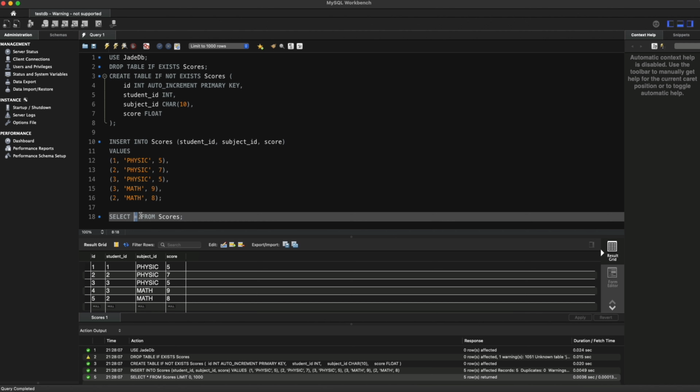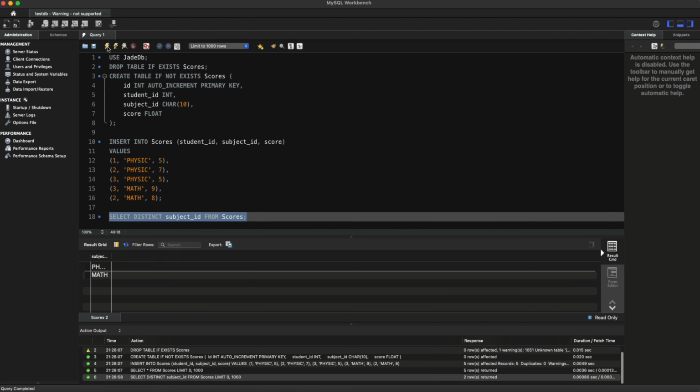Modify the select by distinct and put the column name you want to show, subject ID, and just run this. Okay, now you can see the list of the subjects, physics and math only. The distinct keyword removes all the duplicate values.